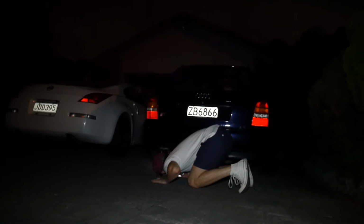BMW coming to a rescue. Alright guys, we got the car home. We got it home. JD's dead. Bro, what happened to me? It's a tough job, Ben. Bro. Audis aren't light. See these scrape marks? These are from the exhaust hanging so low. Oh my gosh.